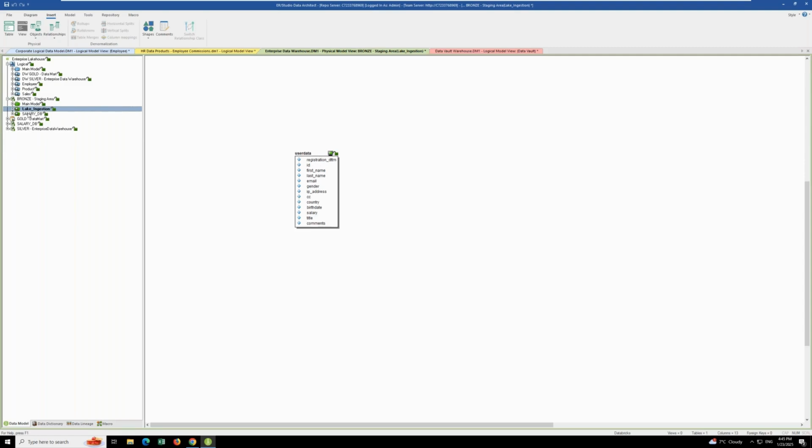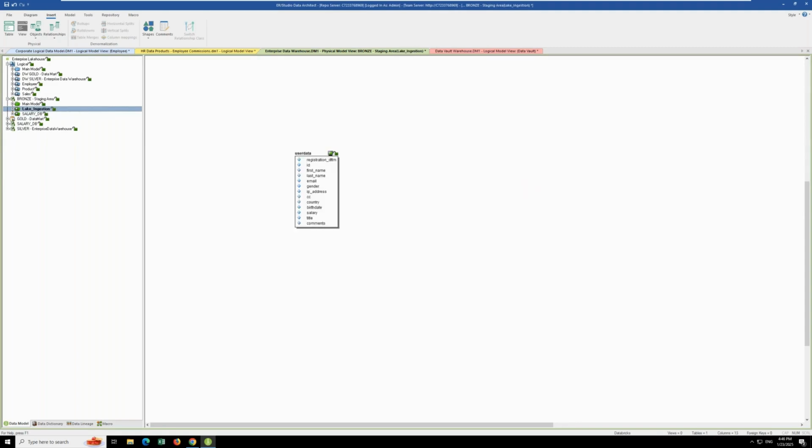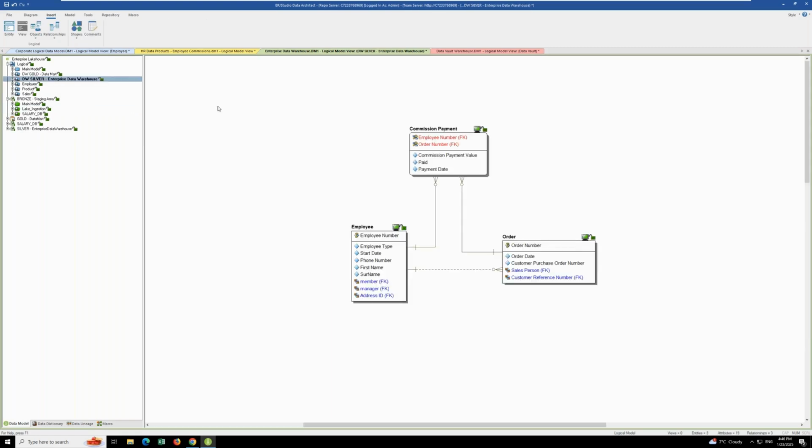Great. So again, like I had with my salary DB section of the staging area, my bronze layer, I've now got a whole bunch of external tables in my lake ingestion part of the staging area. And then the next job is to, hopefully, I've already designed my silver layer to accept that data.